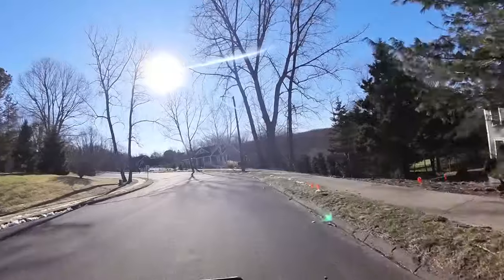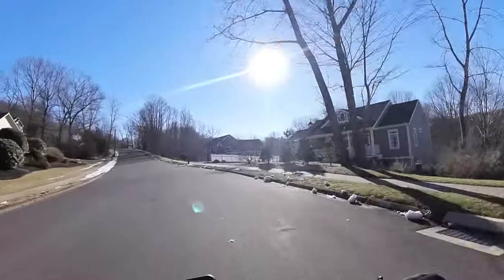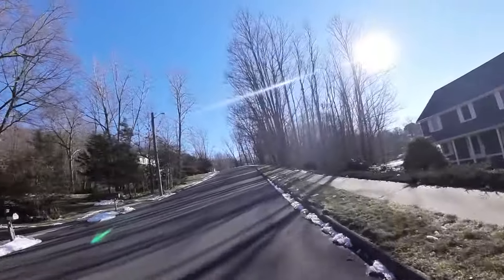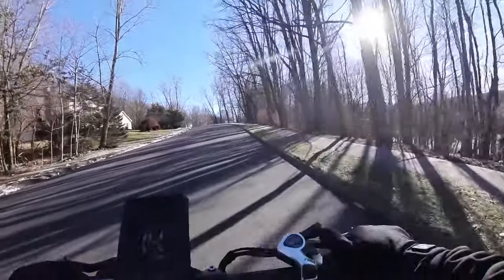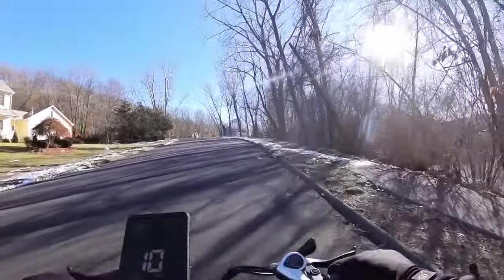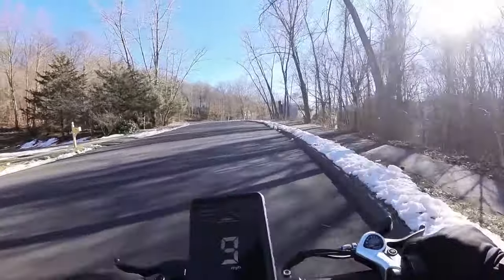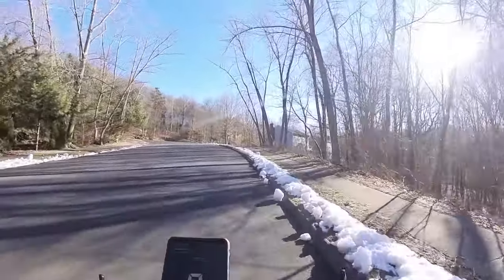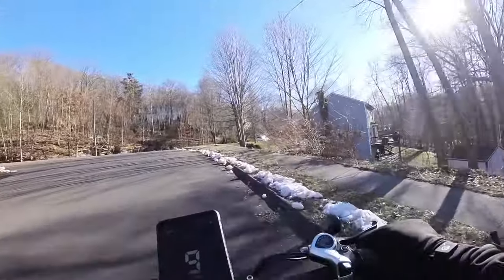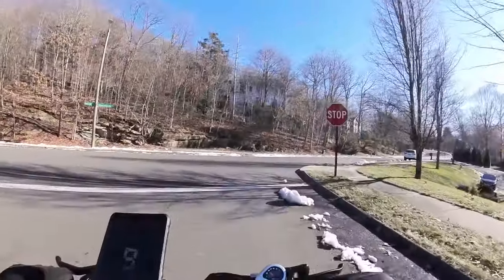Very, very smooth power delivery system — almost too smooth, because when you first get started it barely gives you any power. But that eliminates any jerky movements from acceleration, which some people prefer. Coming up to a hill, and this is the downfall of a weaker bike — it's not good for hills. If you're looking for something to deal with hills, this is not the bike for you. If you're in a flat area, you'll be fine, especially if you're not going far.